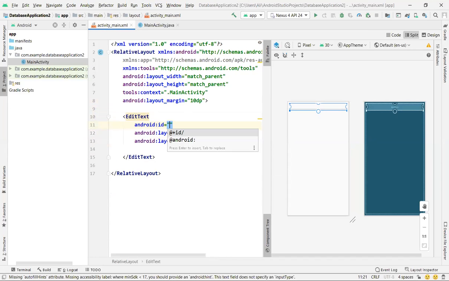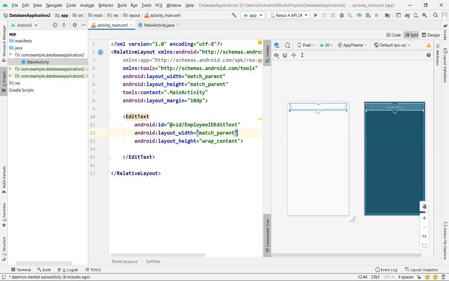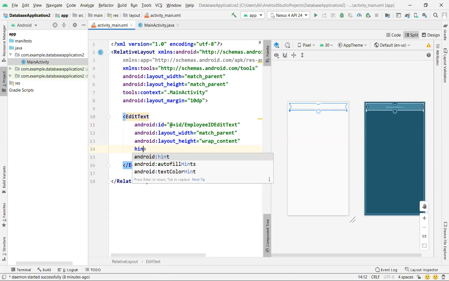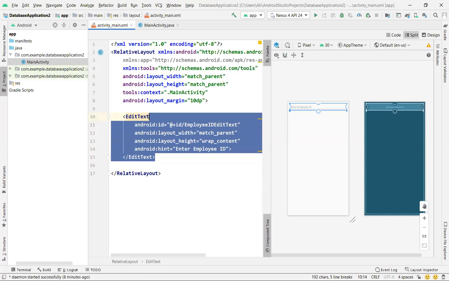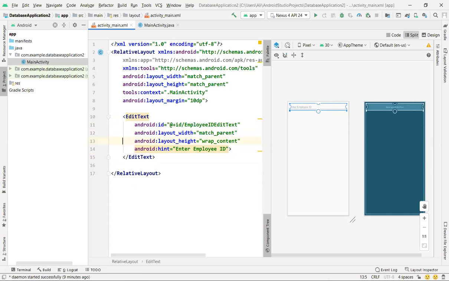Now let me give one proper ID. The ID will be employee ID edit text. This is the ID, and the hint will be enter employee ID. Now similarly, we need a few more text boxes.